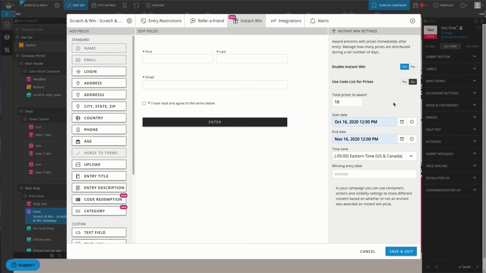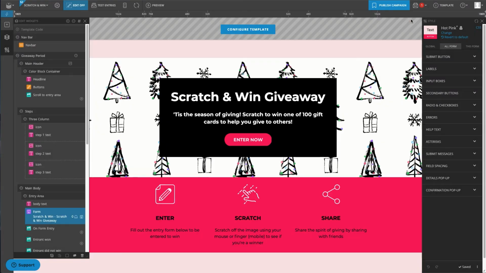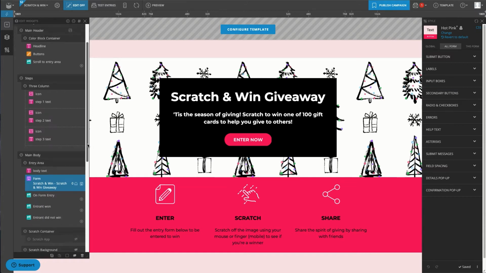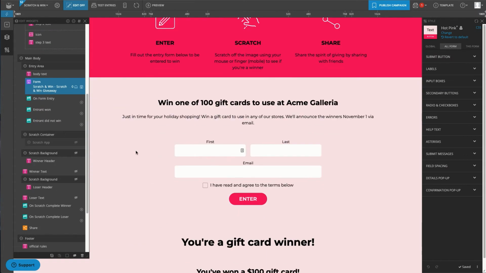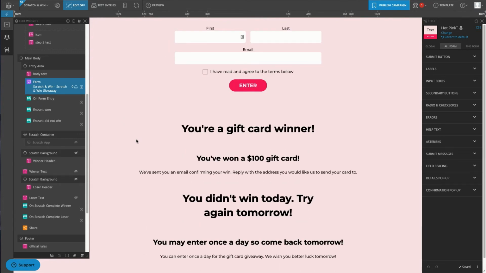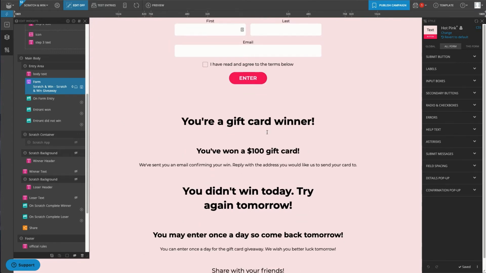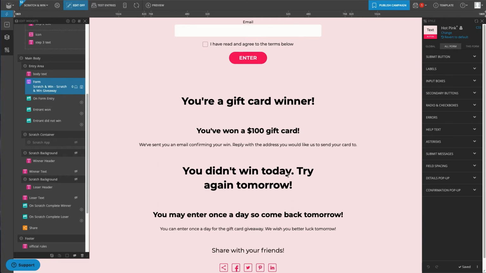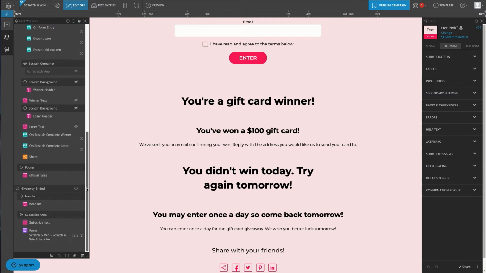Now, with everything else, you're going to use our style panel to style up the campaign, make it your own, and then you can go through the other elements as well, changing the imagery, obviously changing the form if there's additional fields that you want. The rest of it is already set up to show either if you are a winner, what that content looks like, and if you're a loser, what that content looks like. And you'll be able to distinguish that in the Edit Widgets panel. We have each of those different stages set up using specific containers.